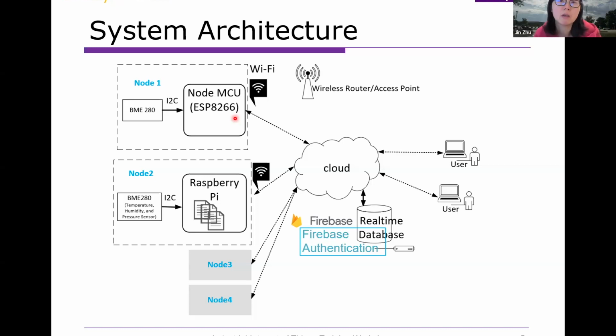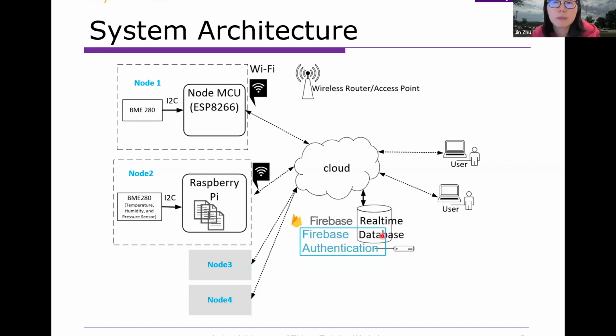That's a local broker. Now, in this case, we directly push the data to the cloud, and there are different cloud services available. Here we're just using the Google Firebase real-time database. All the data that is going to be stored in the real-time database uses the JSON format, which we're going to discuss later on.